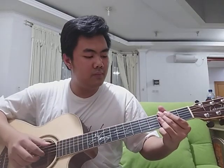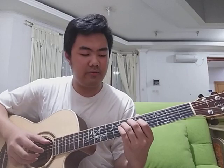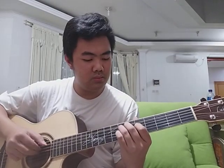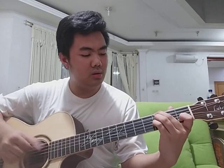Then repeat it. Then there is a different part of the song. I press this string and this. This I press this one and this and this. Then move these two fingers to the left, one fret. F major 7 chord.